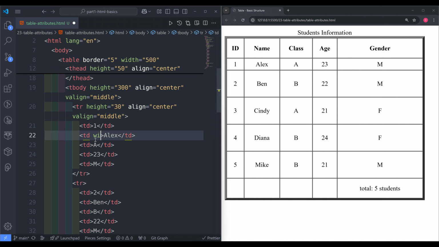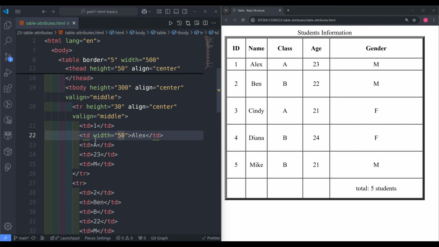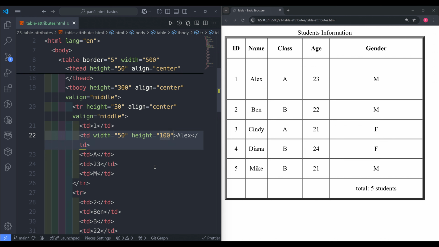If I set width equals 50, notice that the entire column's width adjusts to 50 pixels. Adjusting the height of Alex to 100 changes the entire row's height to 100 pixels.